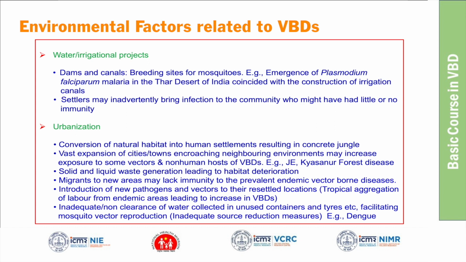You find the breeding of Anopheles stephensi and culicifacies, and the construction of the dams and the canals brings in a tropical aggregation of labor where the parasite load is more, and the vector is also there. So once people come from the endemic area, the transmission happens. This is a major issue in areas where irrigation projects are there, unless a proper method to clear the water habitats is applied once a week, otherwise this may lead to water stagnation and mosquito-breeding conditions. Also, settlers, people who are settling on the banks of these areas or the adjacent areas, bring an infection to the community, which might have little or no immunity at all. So they are vulnerable as far as malaria or any vector-borne disease is concerned.